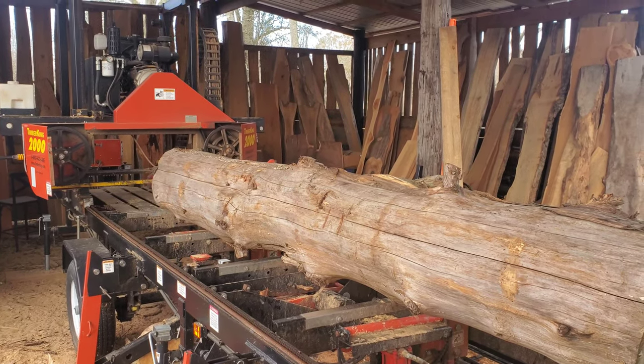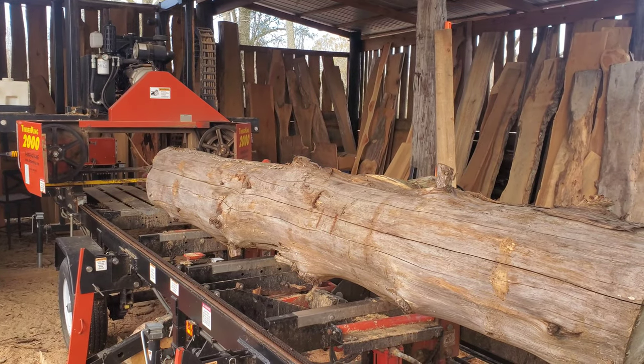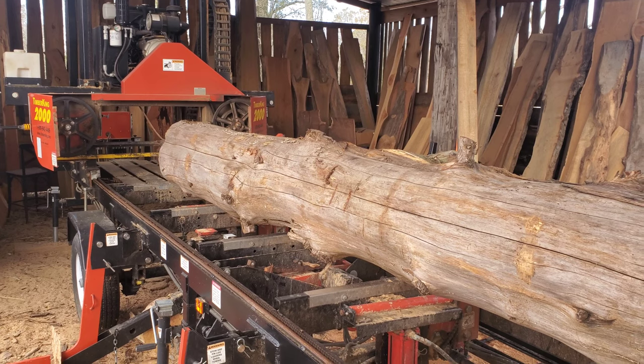If I was to cut this at 2 inches, that's just another half inch more of fill that they'll have to do with epoxy, and epoxy is not cheap. So I try to cut the logs based on the intended customer.